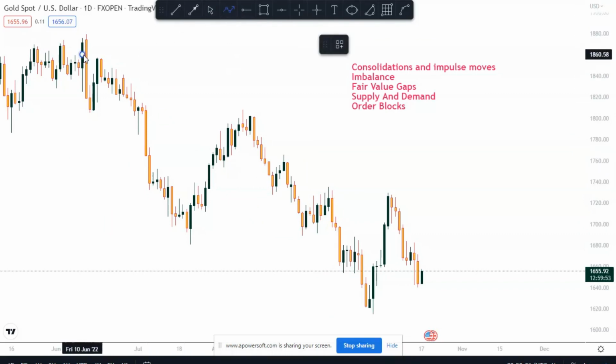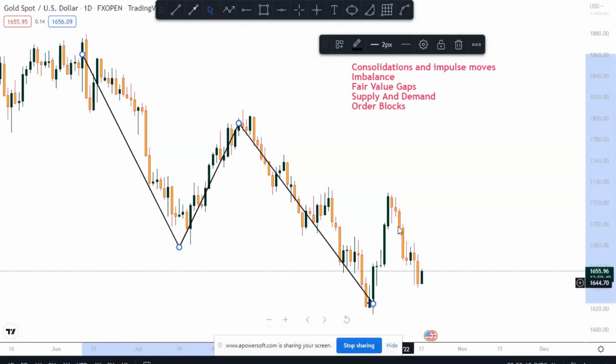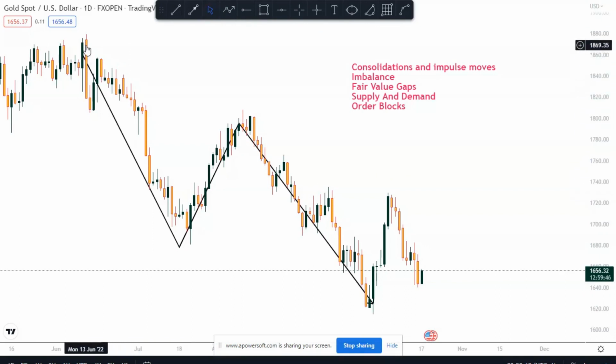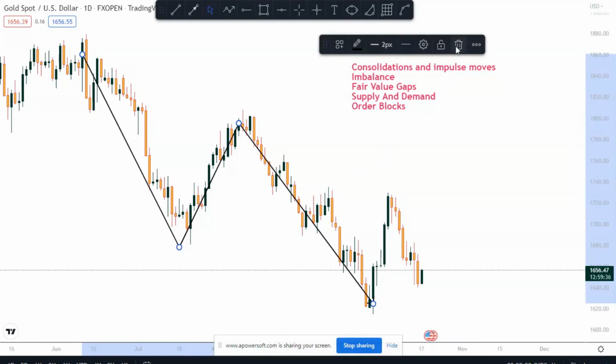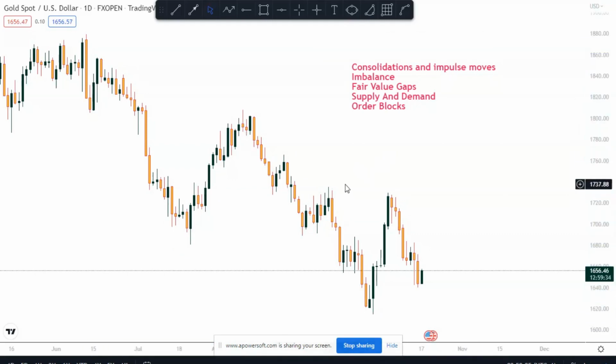We can see that gold has been coming down. As we all know, the market moves as it makes pullbacks, but you never know where the pullback is going, and you may never know where it's going to end. But trust me, with proper learning, you'll know these things.